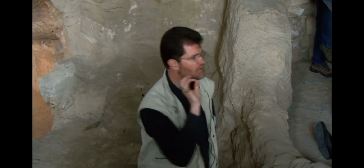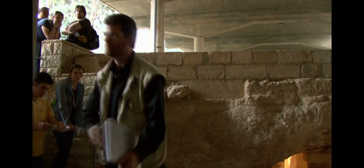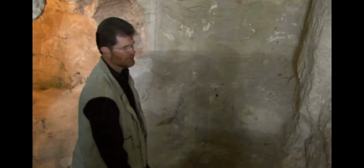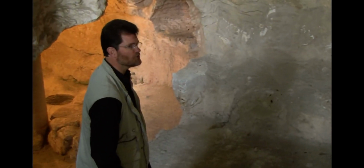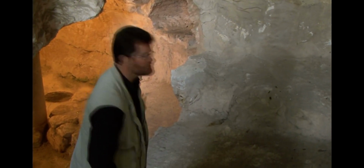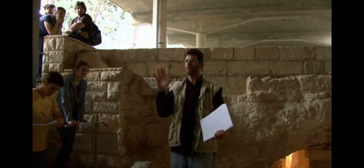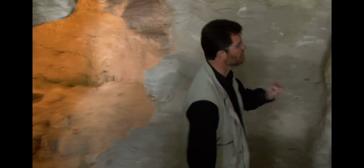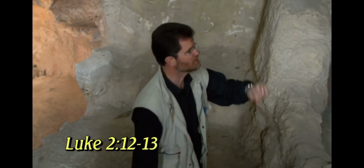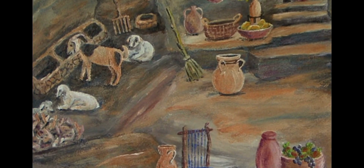There's no innkeeper in the story. We wrote him in. He's not in the Bible. They're not going to an inn. They're going to a family home. The problem is you can't have a baby right here. This is where we all eat and sleep. It's not appropriate. The middle guest chamber was already taken in Joseph's family home, so they went to the back of the house. I know there's those wonderful Christmas stories. Go away, we have no room. It's nice, but what they're trying to say is he was in the back of the house. Why does he tell you that detail? Because it means the shepherds, when they went to find him, had to ask house to house because he was in the back of the house and it wasn't easy to find where he was.